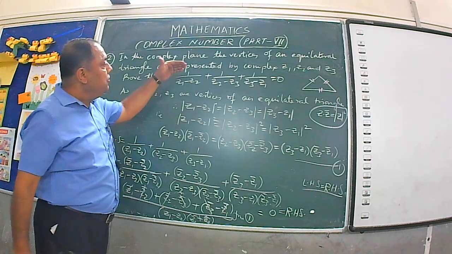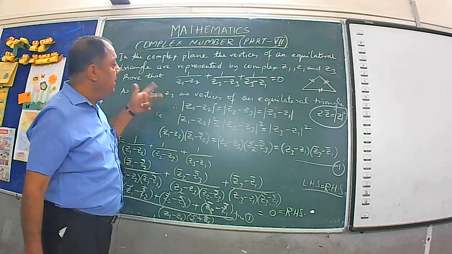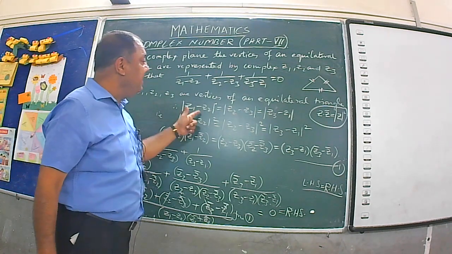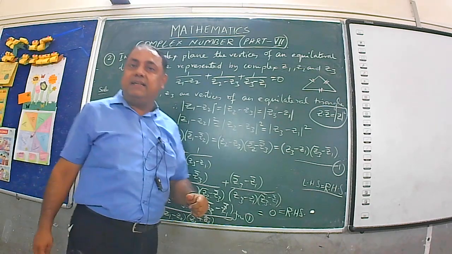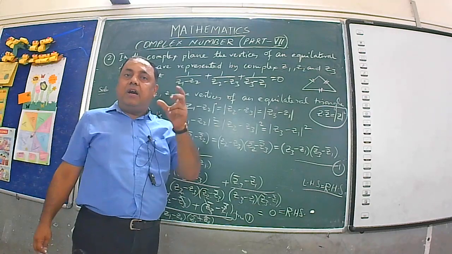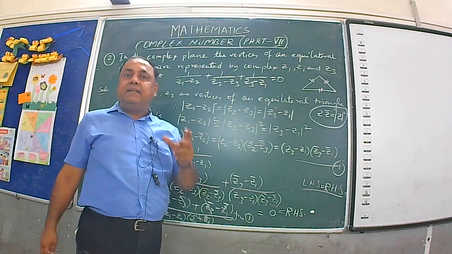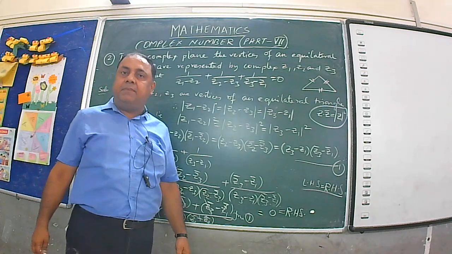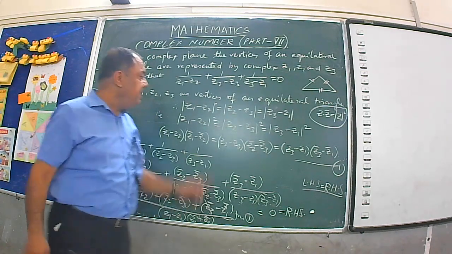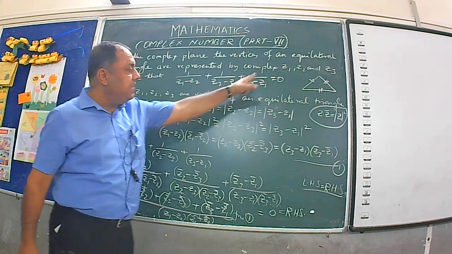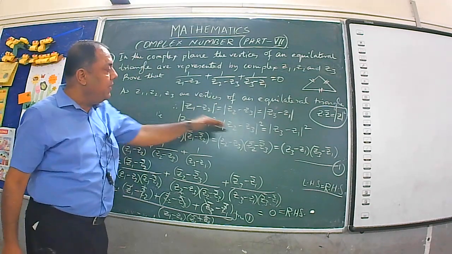So therefore, this is my left hand side. But what are the two conditions I am getting? They are equilateral triangles, therefore their sides are equal. How do I measure their side? The distance concept is not there in the case of complex numbers. Modulus is there. Modulus, modulus, modulus. Three sides equal. I square them.